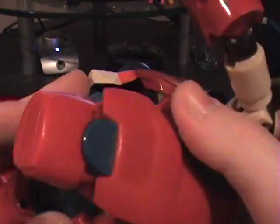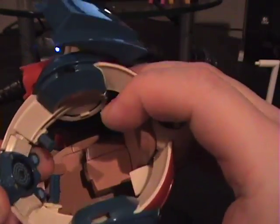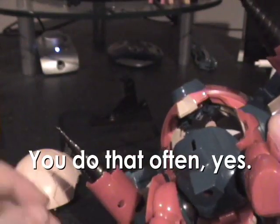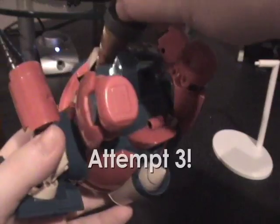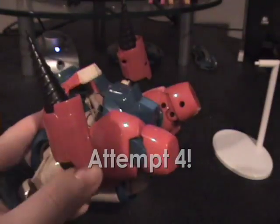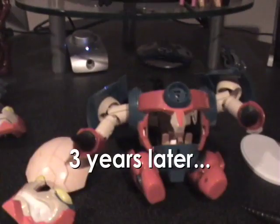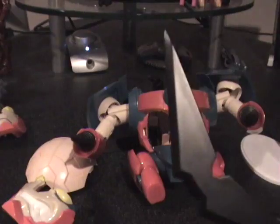This is a point where the toy really does lose marks with me, is that it's so stupid hard to get this little part out. Unless I'm missing something really obvious here, and I probably am. The only way to really get it out is to pull out something and... one second. I got it loose. All thanks to a pair of Revoltech Gurren shades, which will be featured in an upcoming review of something.